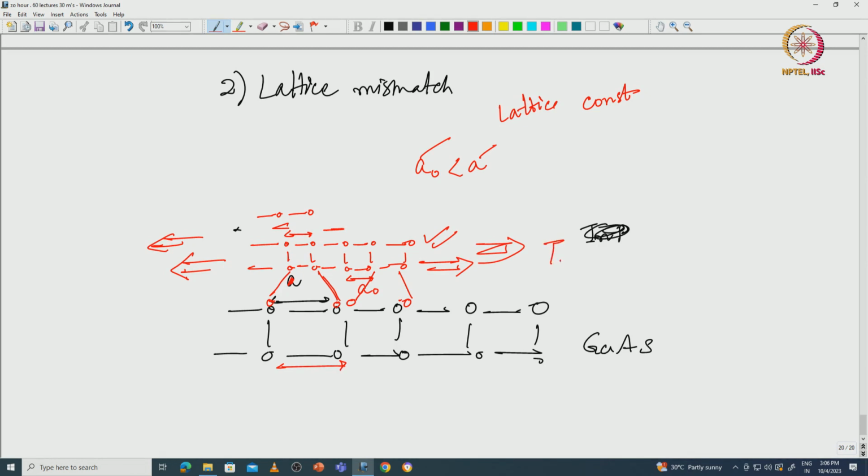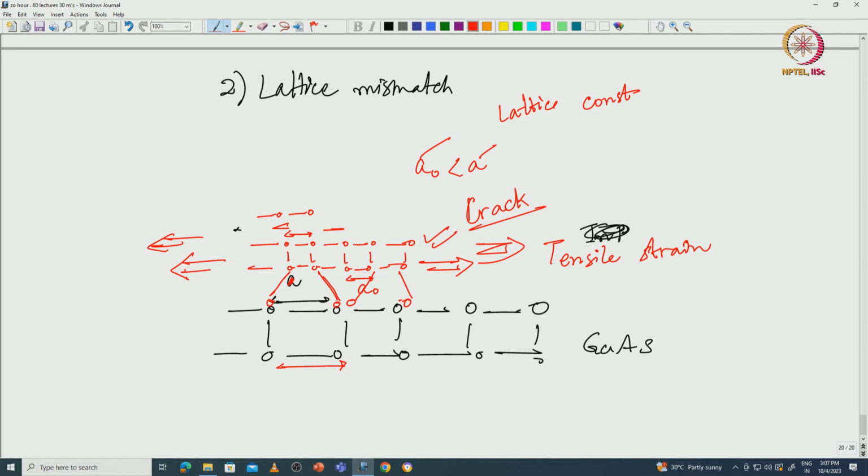This is called a tensile stress of the layer on the top, or a tensile strain of the layer on the top, okay. And this tensile stress or strain cannot be arbitrarily high, otherwise the top film will crack because it can no longer accommodate the strain energy that is building up inside the material due to the fact that you are pulling it out to grow it on the material below, okay. You are not physically pulling it, the material itself will pull out in order to mimic the crystal structure below.